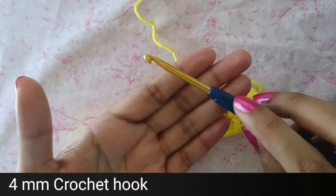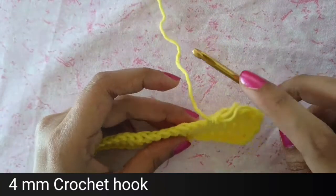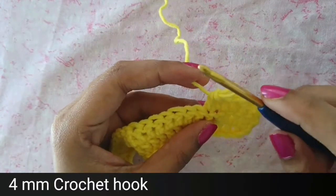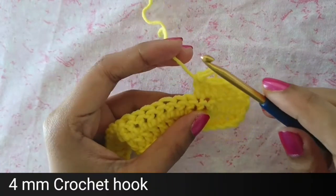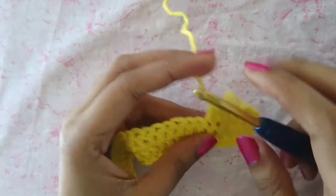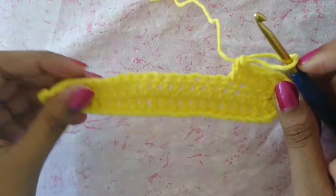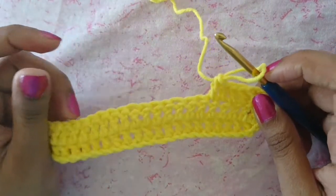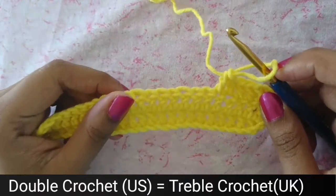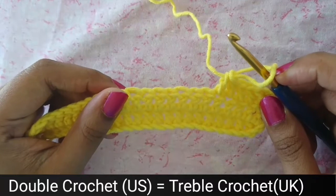In this tutorial, I'll be using a 4mm size crochet hook and the yarn corresponding to the size of my hook. You may use whichever crochet hook size is available to you. Just make sure that the yarn you use corresponds to your hook size. Alright, and now here I've just made two simple rows of double crochet stitches. Okay, when I say double crochet, I'm using the US term. In the UK, this will be your treble crochet stitch.